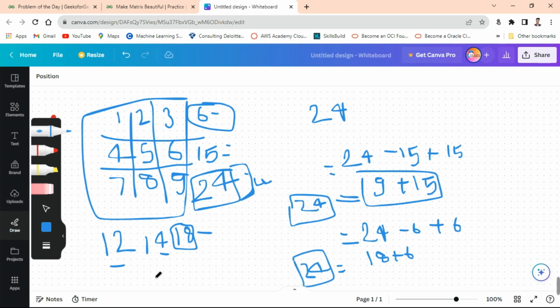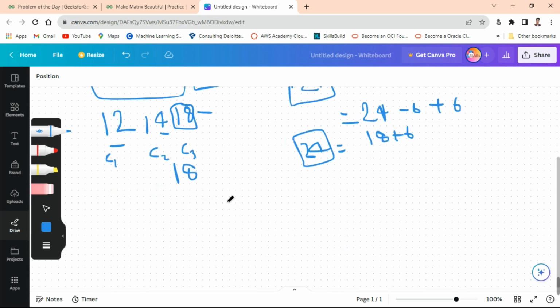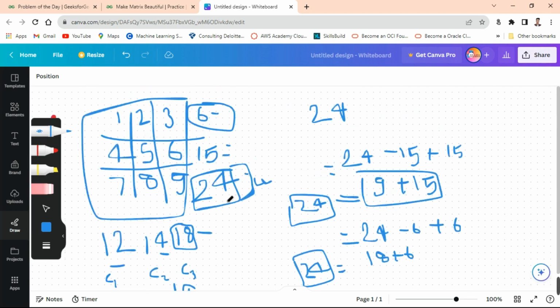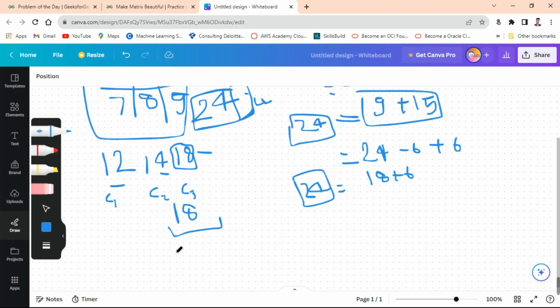Just like that, we can see it compared column wise. This one is C1, which means column 1, column 2, column 3. So friends, don't worry, the video will not be too long, but it will be a little bit long because the matrix is two-dimensional. That's why we are going in a double direction, and that's why it takes time.